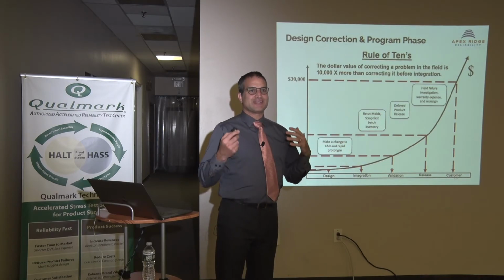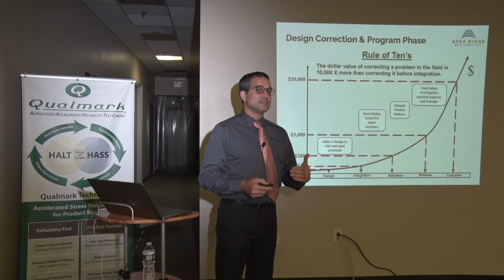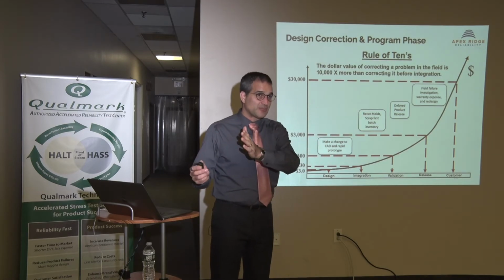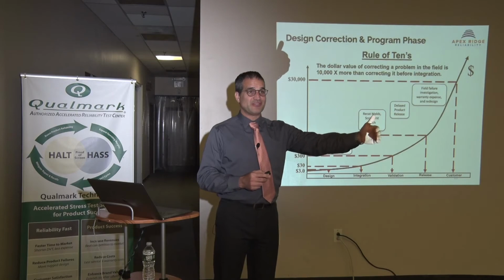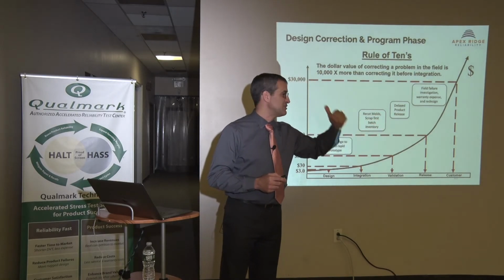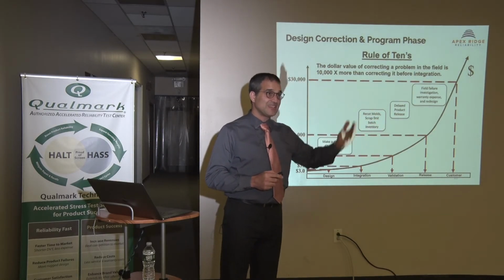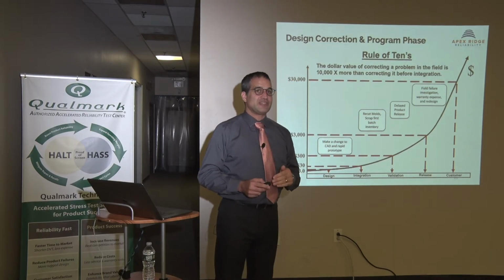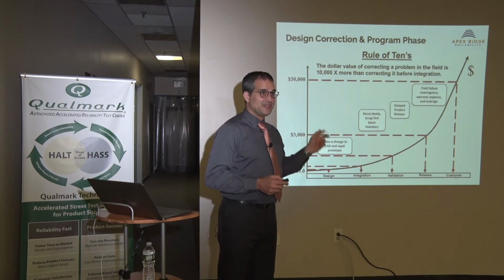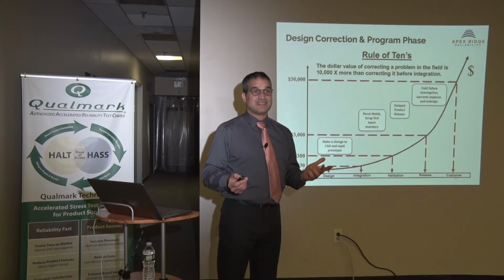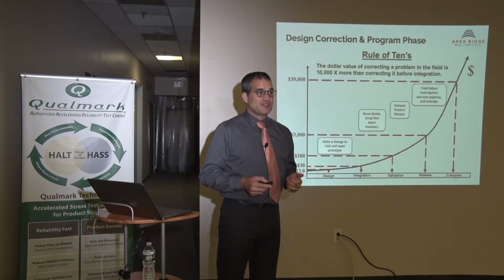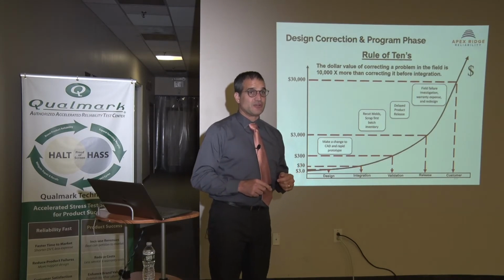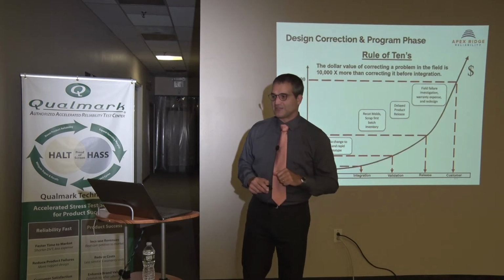This is where the cost gets epic, right? Because this is where you're scrapping huge amounts of product, and that's after you've solved the problem. You have engineers going in the field to find the issues. You have customers that are down. You have sales that are lost. I mean, you start to see how this rule of tens is actually quite conservative. Finding something in that phase costs 10,000 times more than finding it on the design table. That's your case. That's what you talk about, and that's how you get prototypes allocated for HALT testing early in the product development process.